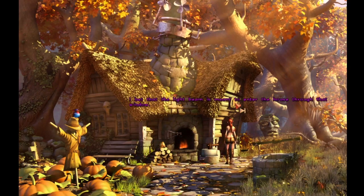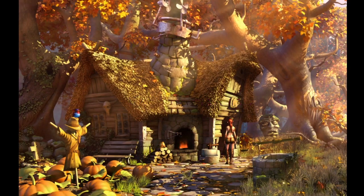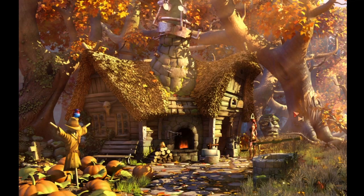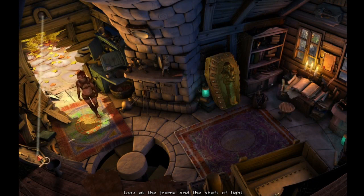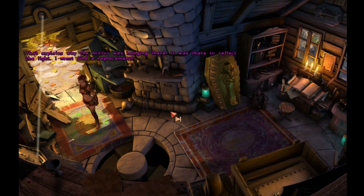I bet that the light beam is meant to enter the house through that window. I just can't reach it. The window's open. The last rays of sunlight can enter the house. Explains why the mirror was hanging there. It was there to reflect the light. I must find a replacement.